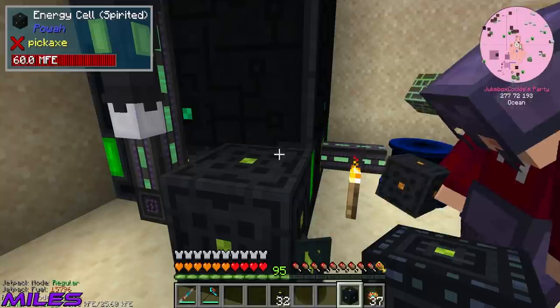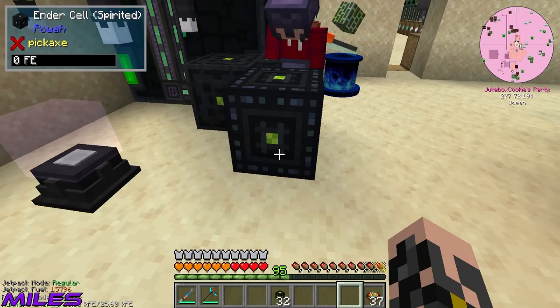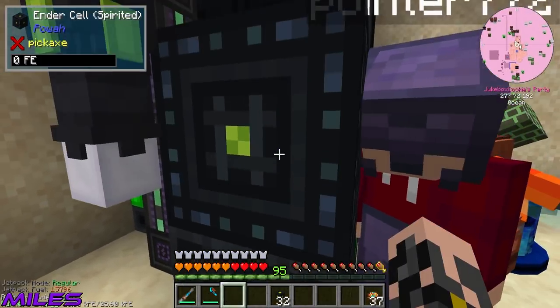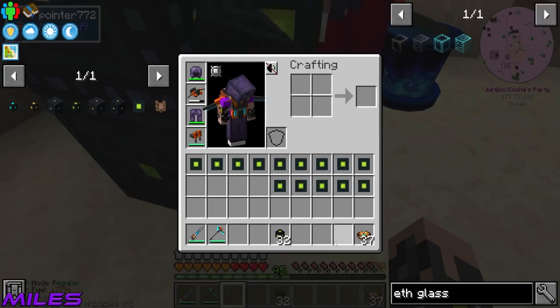All right, okay. So can I place this down? I think you need to actually place it on top of it. Yeah, that might help. No, you're stood in the way. Yeah, yeah. Is your inventory full? No. Can I give you loads of Ender gates?